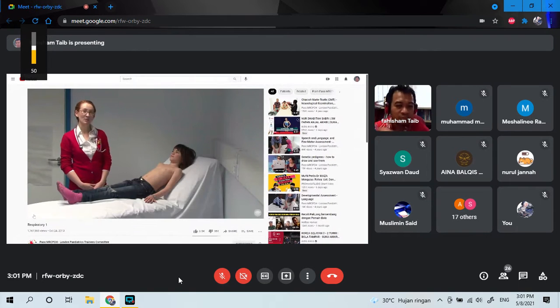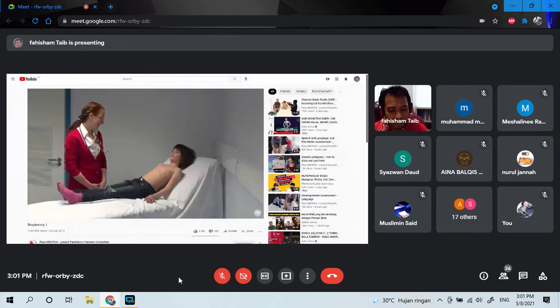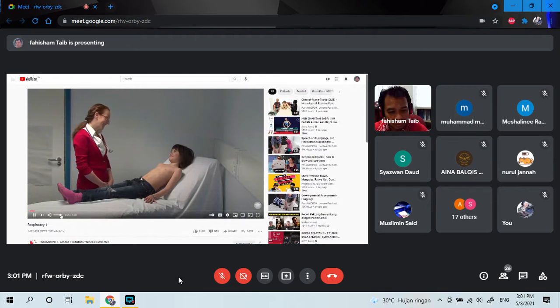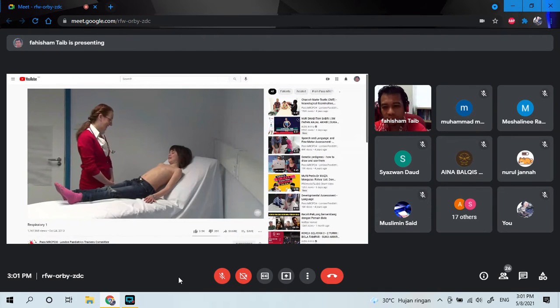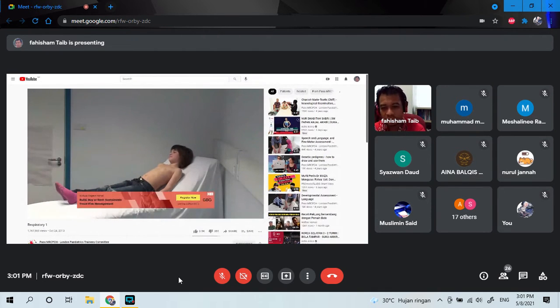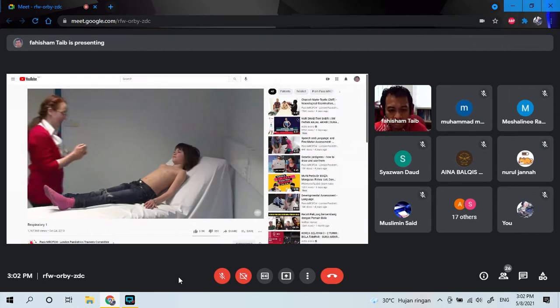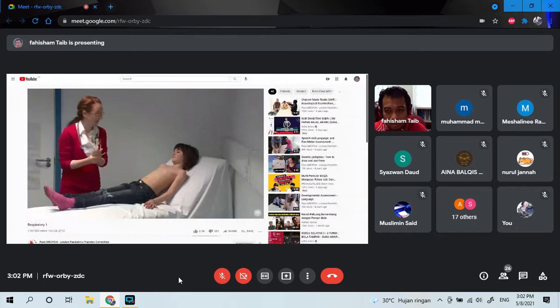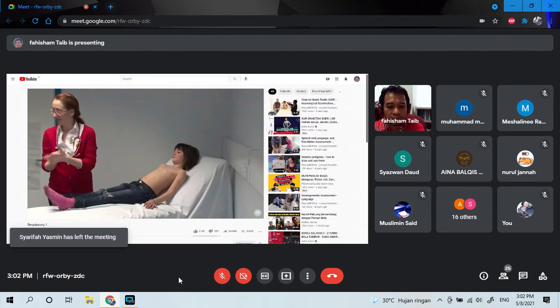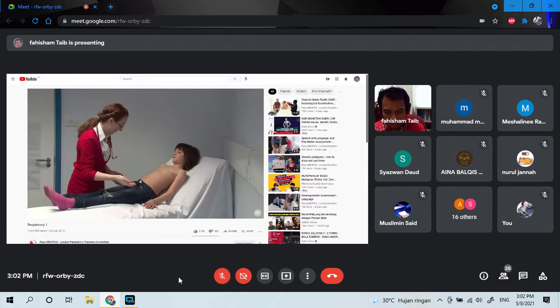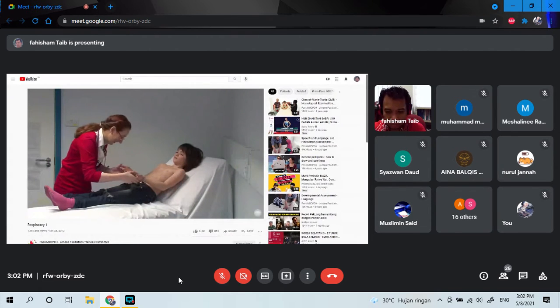A respiratory examination now. Hi, my name's Emma. I'm one of the doctors. Is it okay if we have a look at your chest today? Yes. Okay. I'm just going to wash my hands. So first I'm going to have a look around the bed and see if you've brought anything with you. Can't see anything, so we'll move on now and look at your hands first of all. Can you see your hands? Very good.